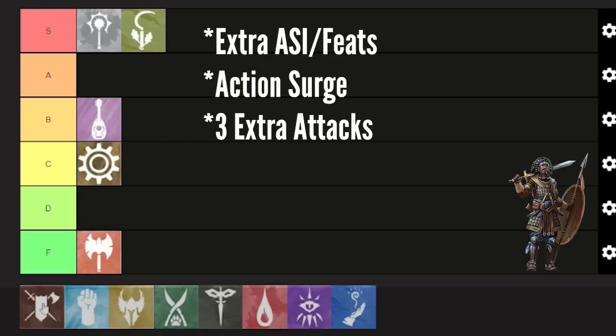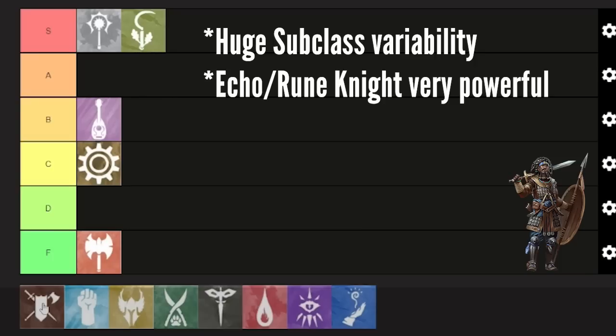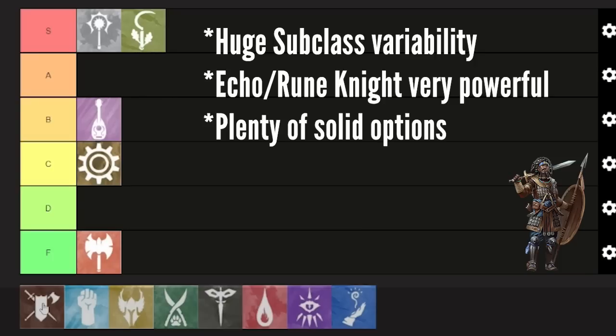They're the only class that gets 3 and eventually 4 action-based attacks. The Fighter subclasses range from embarrassingly bad with Purple Dragon Knight to incredibly powerful with Echo Knight and Rune Knight. Even Battlemaster and Eldritch Knight are strong options, and Psi Warrior is a fun if slightly less powerful option.